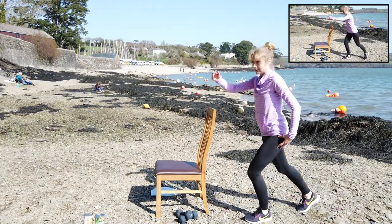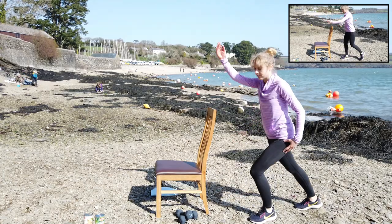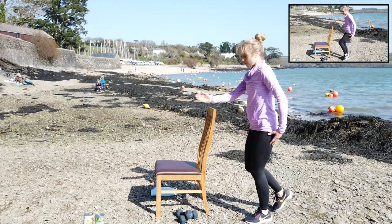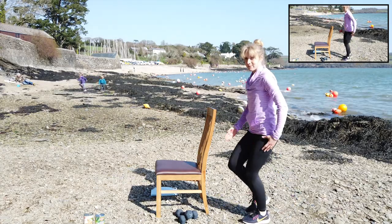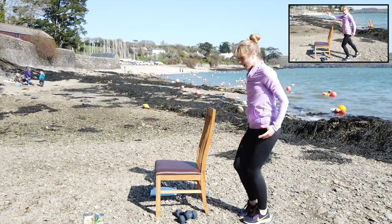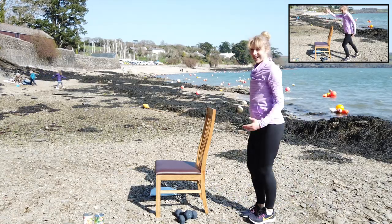If you have dodgy hips and you're thinking, oh my goodness, I can't get my leg back that far, just bring it in small. Take a small step. If you're feeling, yeah, I can do this, I've got a little bit more range today, work it out. Let's get going. Well done, keep it going.